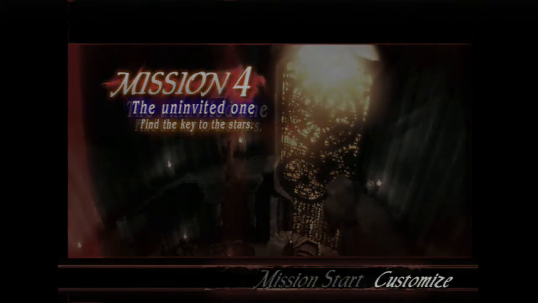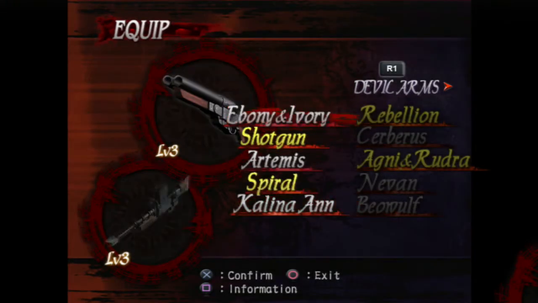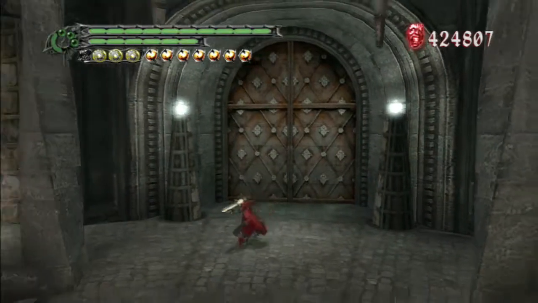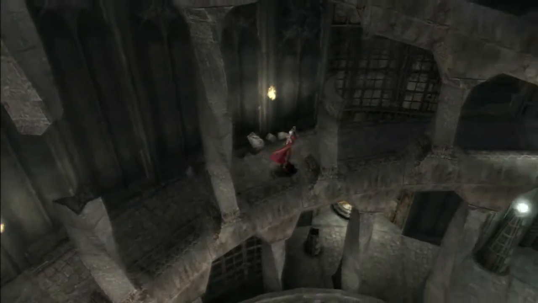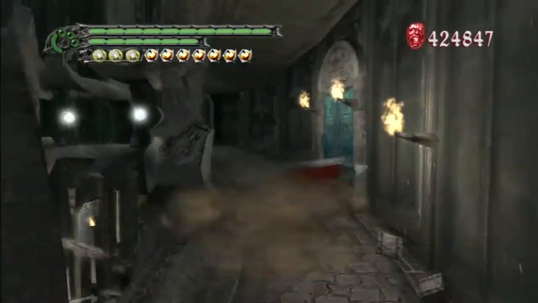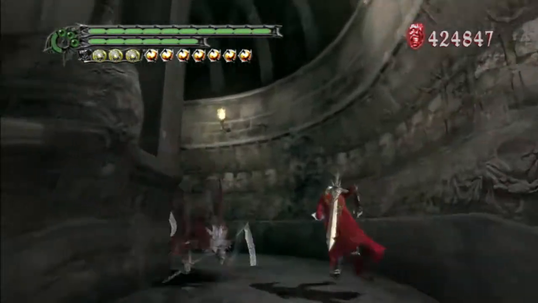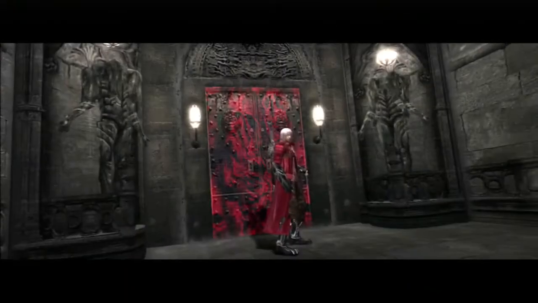Okay. Now for this chapter, I want to switch it up a bit. I want to go shotgun spiral. This is the loadout you're gonna see me use throughout most of the game. This is the loadout I'm best at, and this is also the loadout I think is the strongest for my particular playstyle. You're not gonna see me use Cerberus. You're not gonna see me use Nevan. Those are a bit too technical for me. You're not gonna see me use Agni and Rudra outside of boss fights. And that's generally how you're gonna see me do stuff.